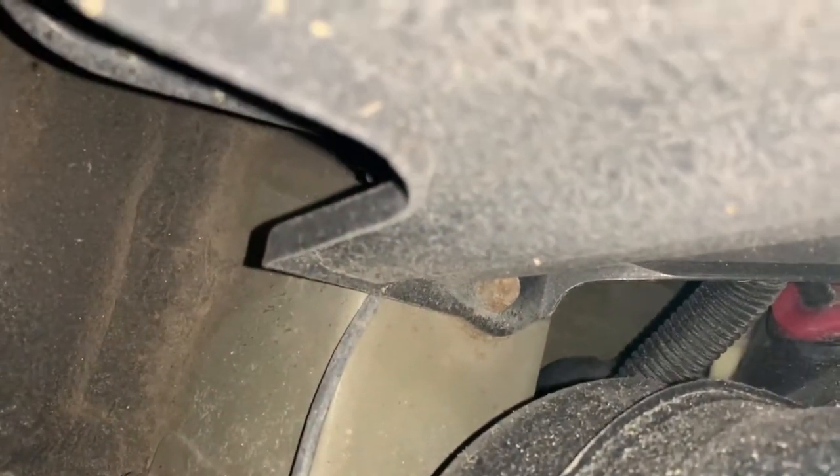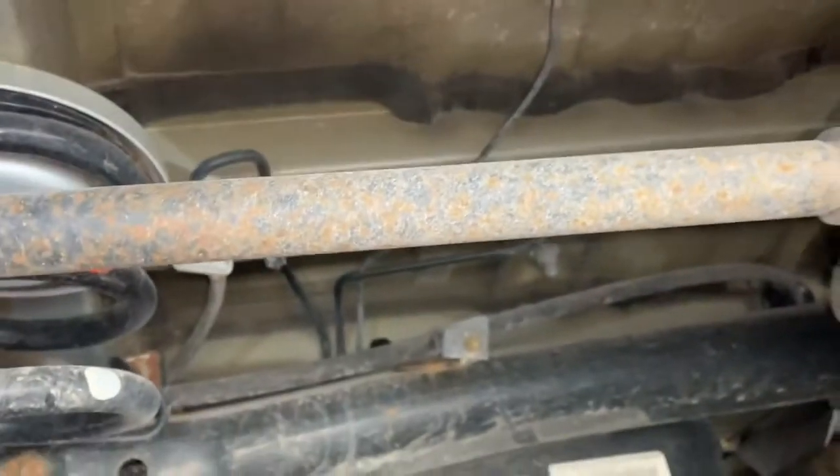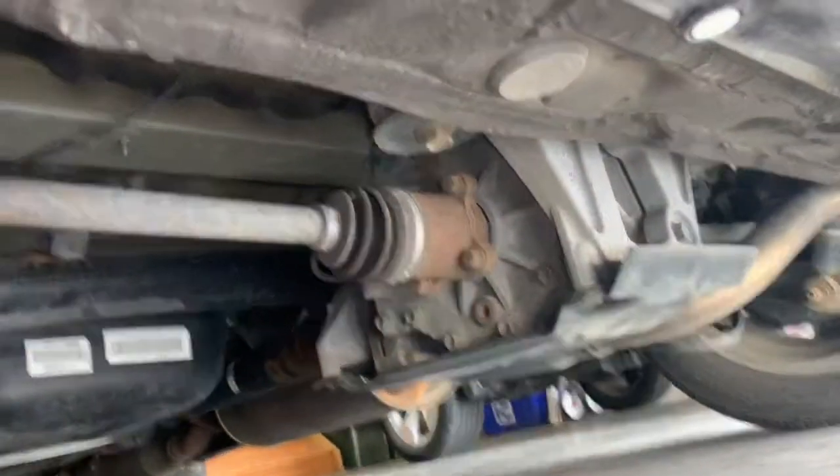I'll also mention I did this in reverse — I started from the back of the vehicle and brought it forward through to the battery. For the purpose of this video, I thought it would be easier to show you from the battery. But you're actually going to be threading it underneath your vehicle in the opposite direction of what I'm showing you. Again, you can see things are pretty taut and well hidden, not going to get tangled up with any moving or heated parts. Keep it close to bare metal or bare plastic, keep it tight, and use those tie-downs provided in the wiring kit.